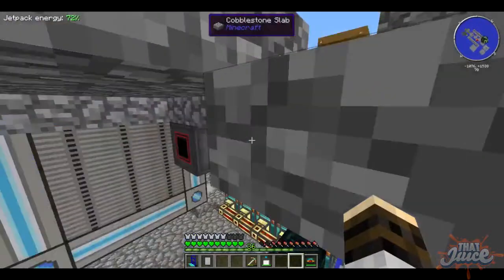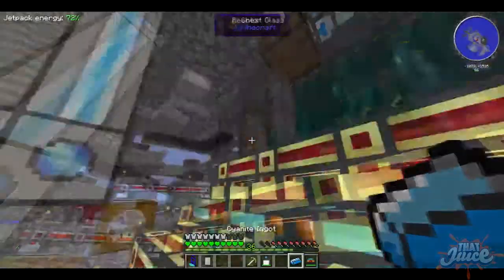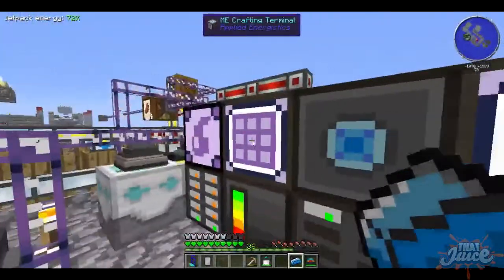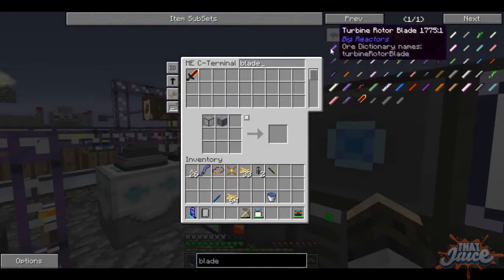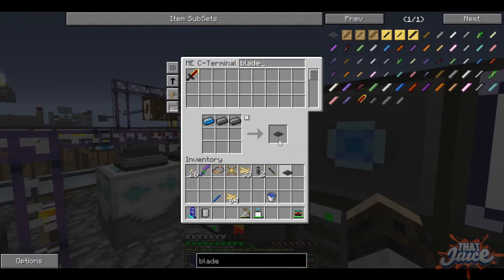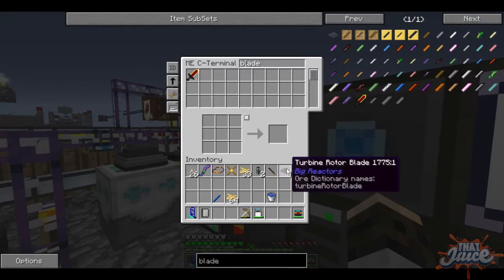How much cyanite do I have? Another ingot. Not going to be a whole lot. So let's make the blades. Turbine reactor blades. We're going to need, I want to say 13. Yeah, it sounds about right. So 1, 2, 4. Shoot, need more cyanite.